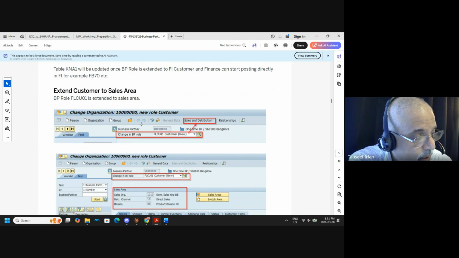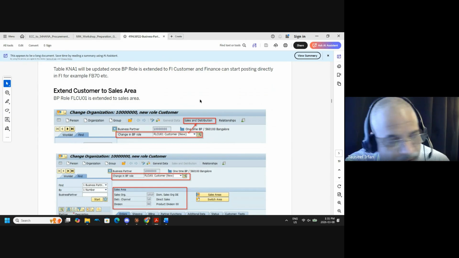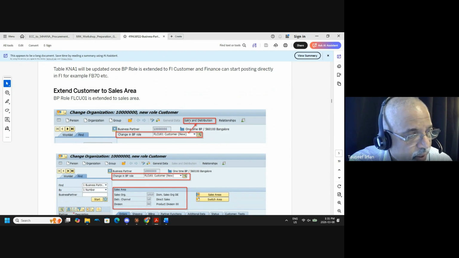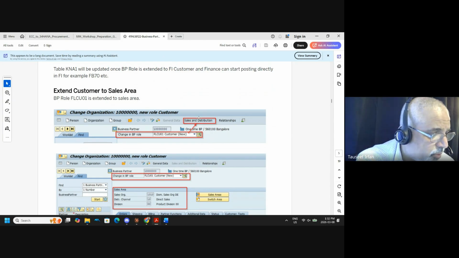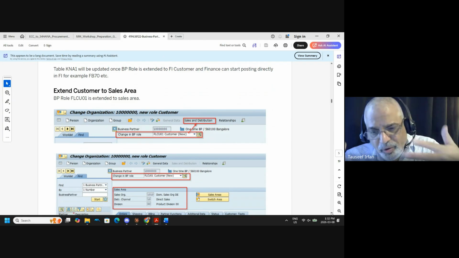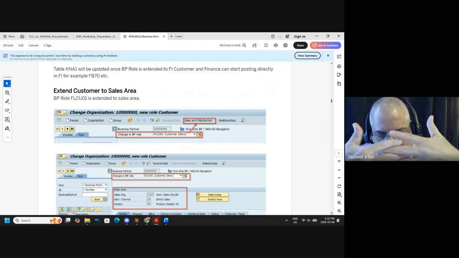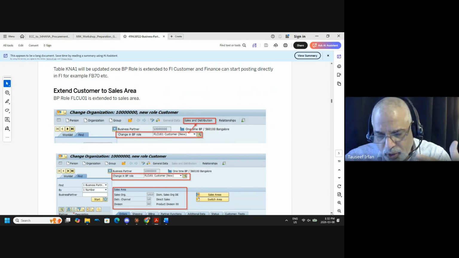So as a vendor is connected to the purchasing organization, customer is connected to what, Afifa? Customer is connected to sales and distribution. Yeah, sales and distribution. Vendor is connected to purchasing organization and customer is connected to sales and distribution. Okay, always remember that in the enterprise structure, you are mapping the vendor to the purchasing organizations, company code and plant, and for the customer you are mapping it to where? Sales organization, distribution channel, division.